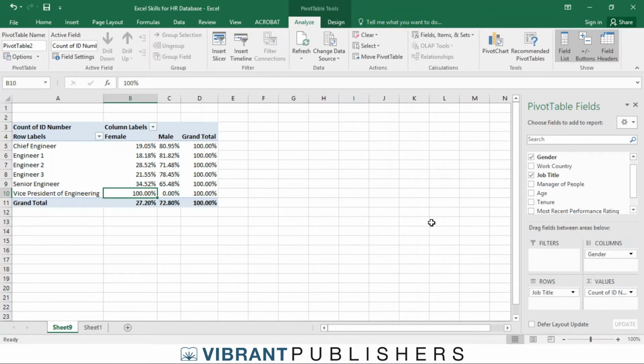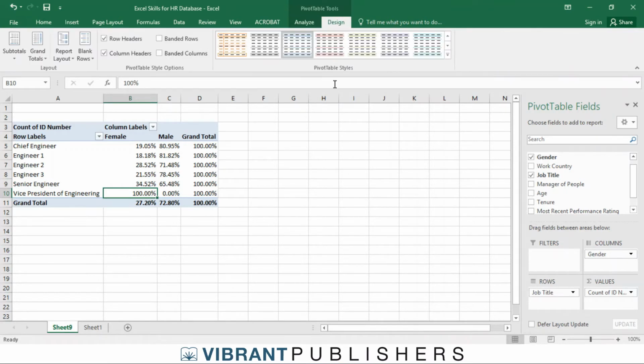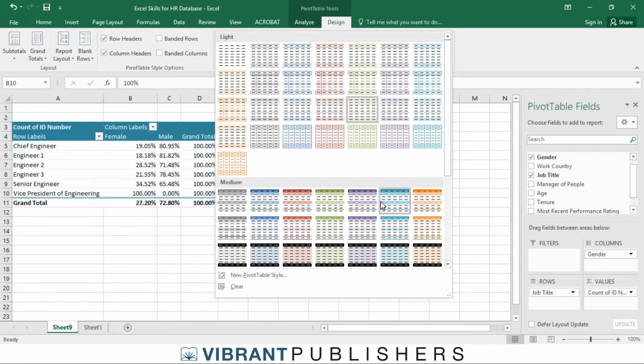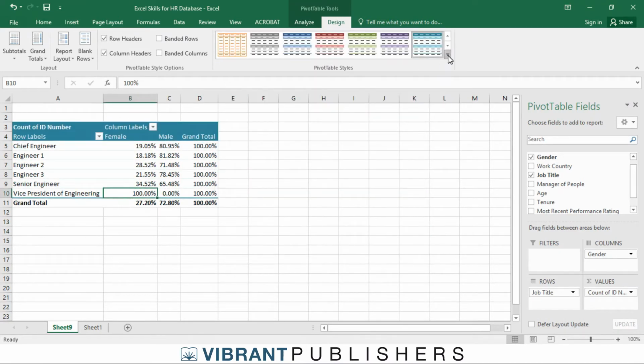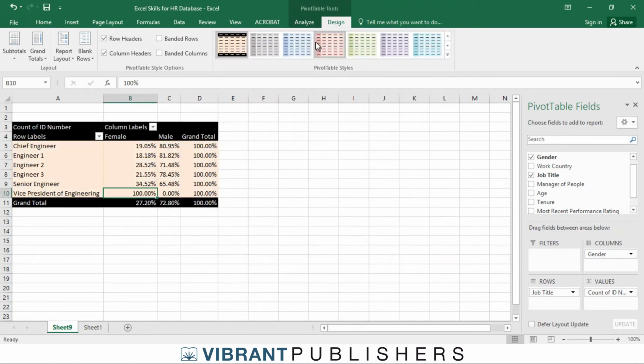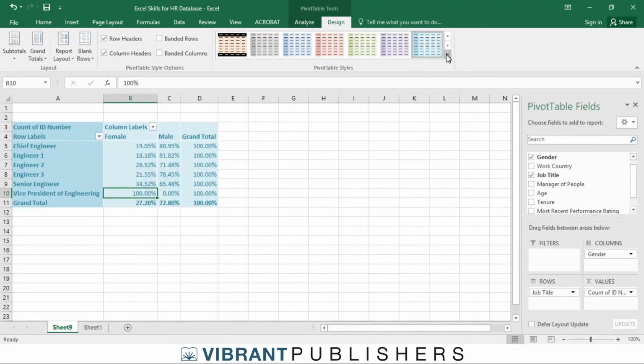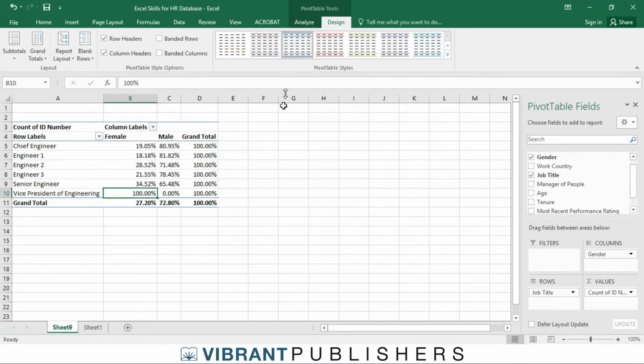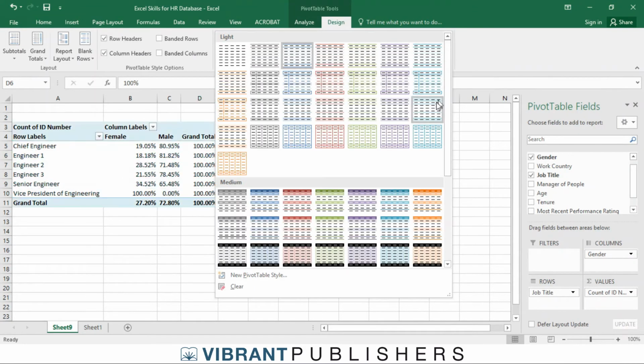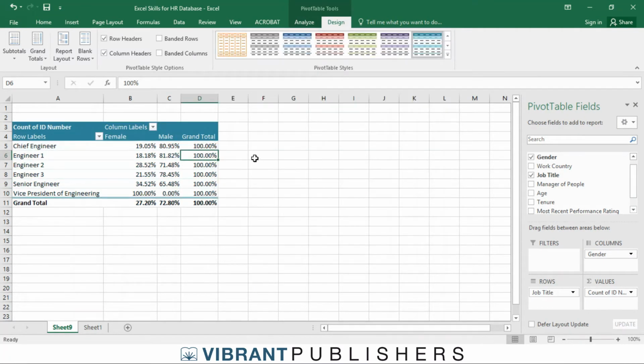Again, pivot tables take a while to learn and to play around with. You can also change the design of your pivot table, so you can look at all sorts of different colors and graphics, however you want to do it. So you can make them darker or lighter, whatever the case may be. So my advice is to play around with them. They are again super powerful, but take a little bit of playing around to learn sometimes. But they are a really powerful tool.